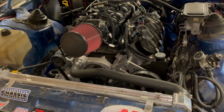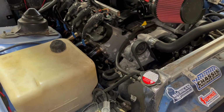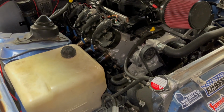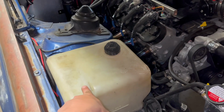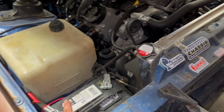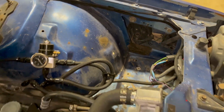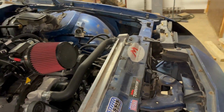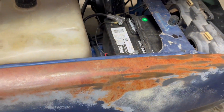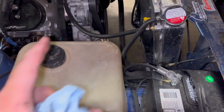So this thing, gotta pull the headers off and the spark plug wires and everything, and the spark plugs out just to fish them headers out the bottom. Kind of a pain in the butt, but this will go, headers will go. Battery, I will have to redo my cables, but I'm probably gonna mount it over there. The whole slot's basically open. It's battery, another battery tray. So I'm gonna jump everything over to there, and I'm gonna mount a turbo right here.